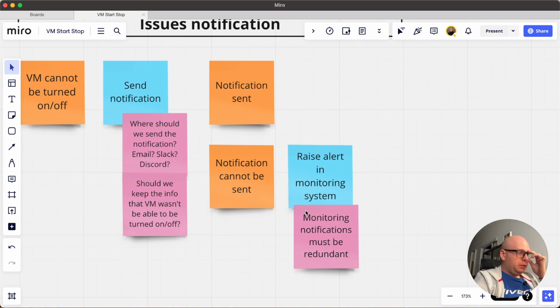So this is the reason why it should be redundant. Due to the unavailability of one system, we can have another place where we will be notified that something is not working.